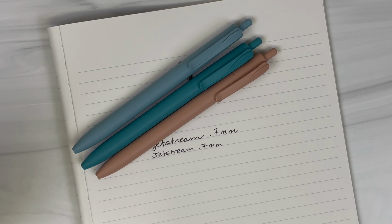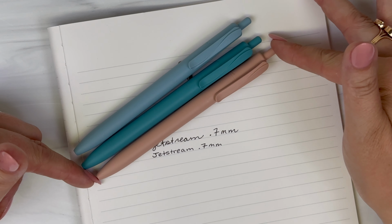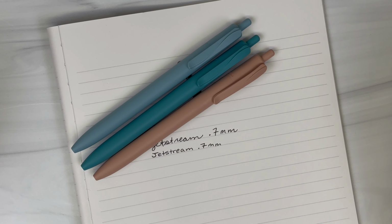So anyway, this is, according to Uni-ball Mitsubishi, the first ballpoint pen made from marine litter. I did not fact check them on that, so if anyone knows of another one coming out of another country, feel free to let me know. But otherwise, it's your standard Jetstream that a lot of you probably know and are used to. The barrel colors available as of now are light blue, turquoise, and coral. They're actually calling it ocean plastic light blue, ocean plastic turquoise, and ocean plastic coral. I think that's kind of a ridiculous color name, so I'm just calling it light blue, turquoise, and coral.